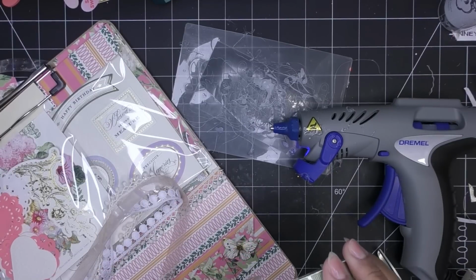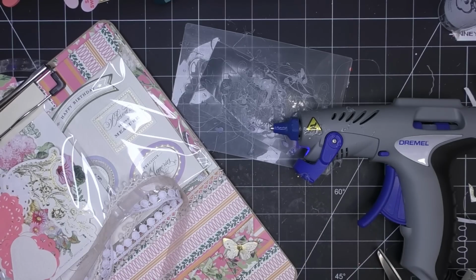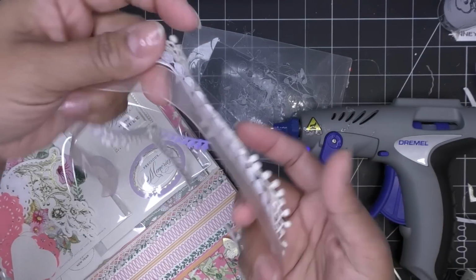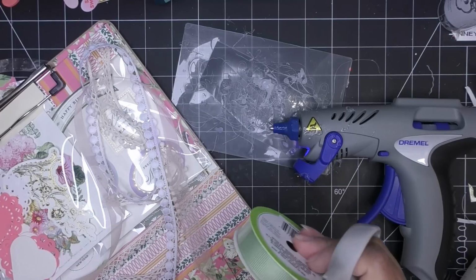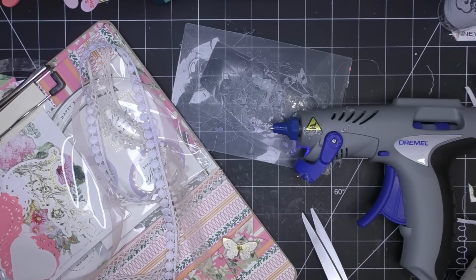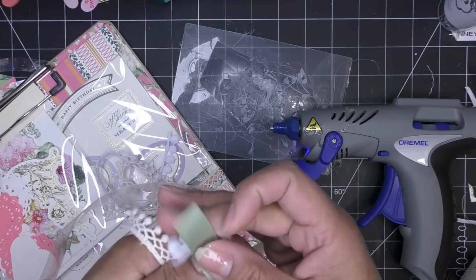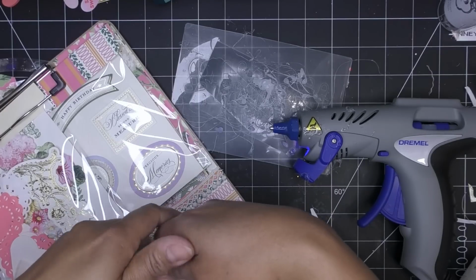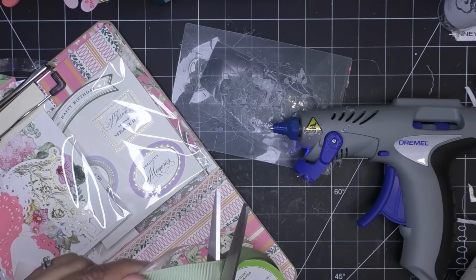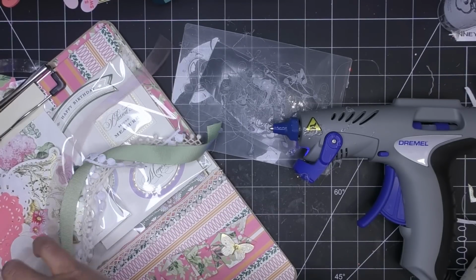As I'm looking for flourishes, I got distracted. I was like, oh, I should get fibers for my tassel area. So I just picked out some of that same lace that we had done earlier, some kind of pinky peachy organza. This green grosgrain gives me Anna Griffin vibes, so I'm gonna put this too. And I'll probably tie it with some seam binding. Again, you can go wild with this or just whatever it is that you like. I just think this looks really nice. I would like a stronger pop of pink since this paper has something like that going. But I think that'll be good for today.